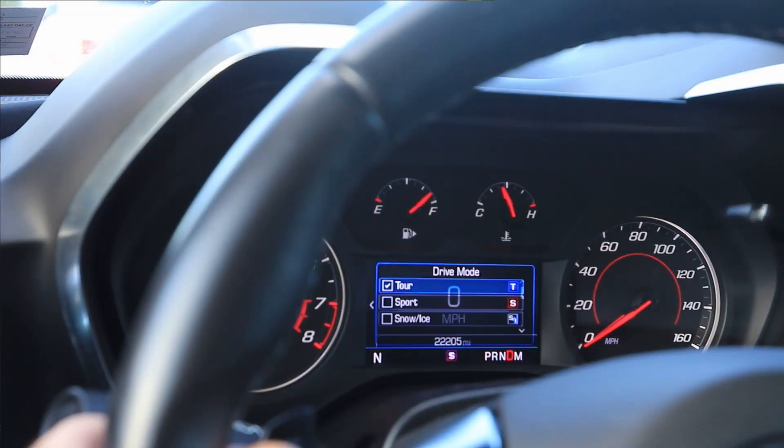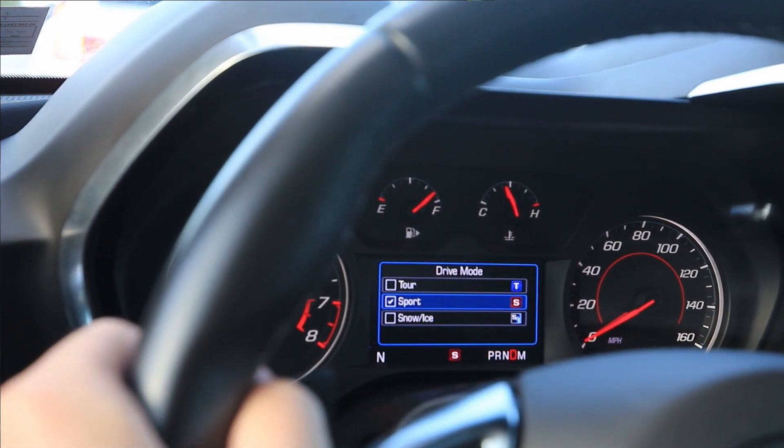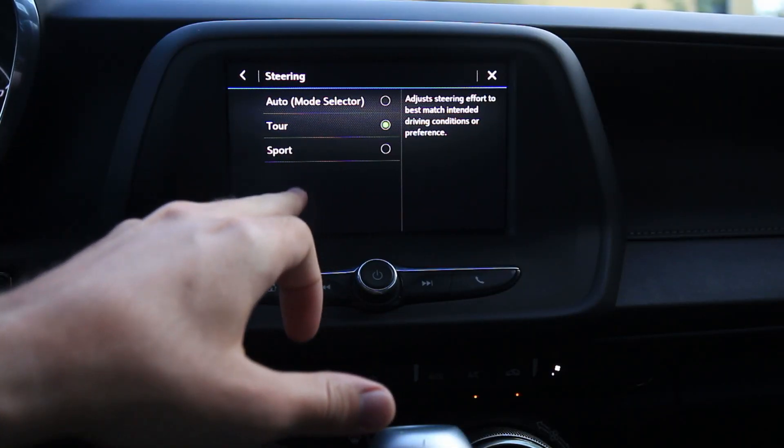Since we're talking about transmission, a few words about the driving modes. The Camaro SS with the V8 had four or five modes, but this base V6 has only three: Touring, Sport, and Snow/Ice. Sport mode keeps the RPMs a little higher, although the problem is it only keeps them high while your foot is off the throttle — the second you return to the gas, the transmission shifts to the next gear. So there's not a huge difference between the modes; I wish it were better tuned, but it still works adequately for this application.